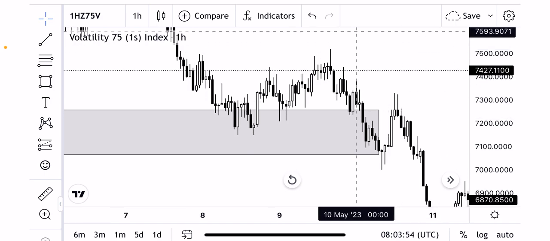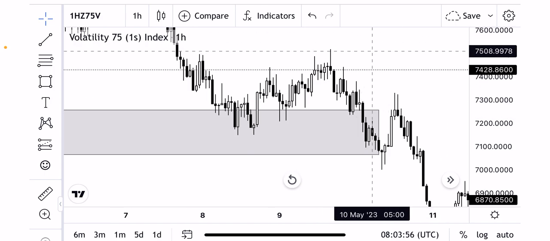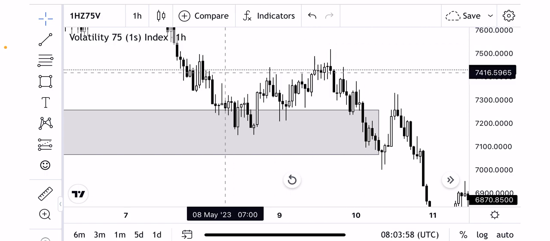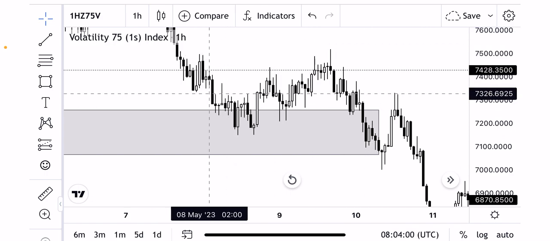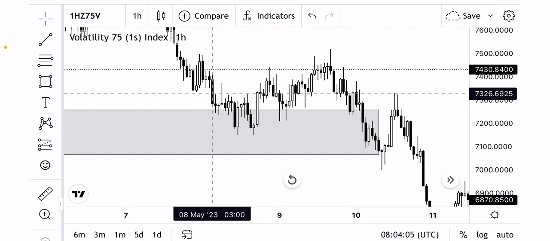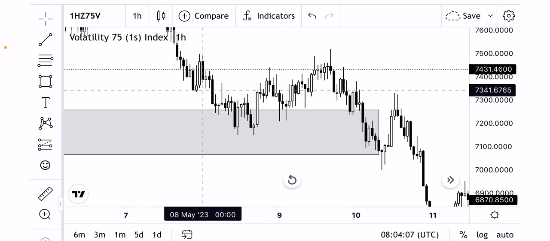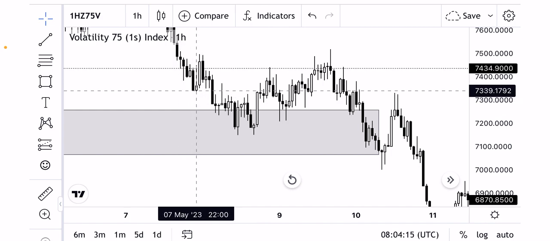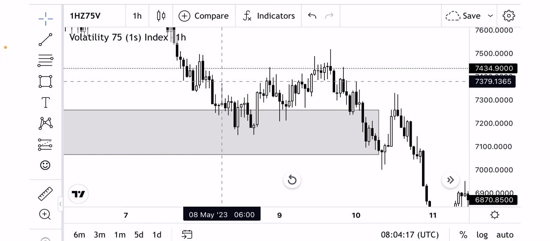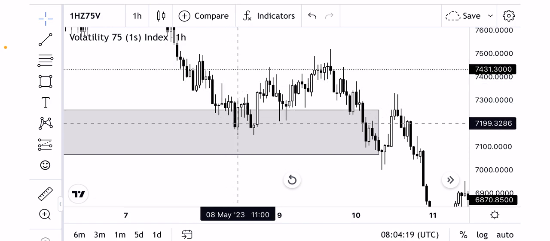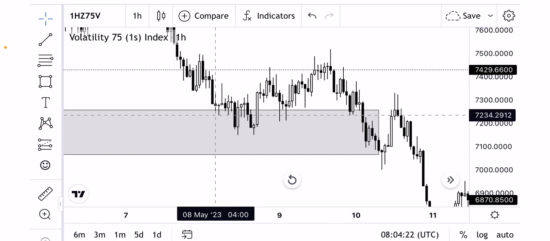See, we had the BMS to the upside. This is actually because we had a low, BMS to the downside. This is 1 hour time frame. Remember, guys, this is not 5 minutes, so you are marking out your structures properly on the 1 hour time frame. So we had a BMS to the downside, a retest of it, then another BMS to the downside. Okay, we have another BMS to the downside.